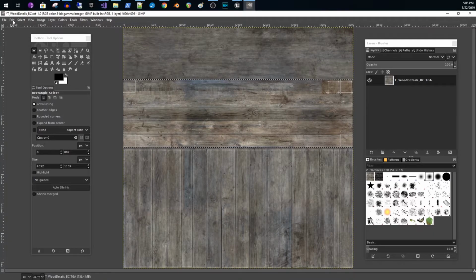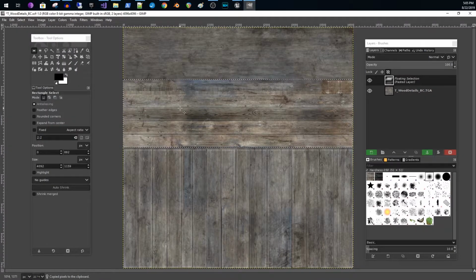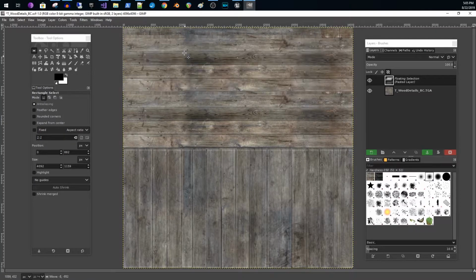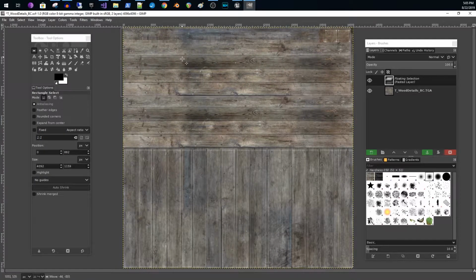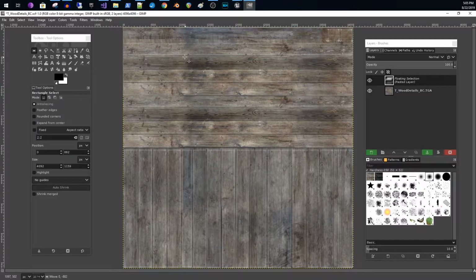Next, I'm going to copy. And then I'm going to paste. Now that I've pasted that, I can move this material up here and put it right on top where the other one is. Okay?